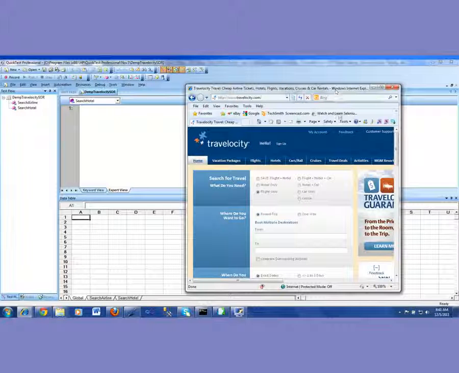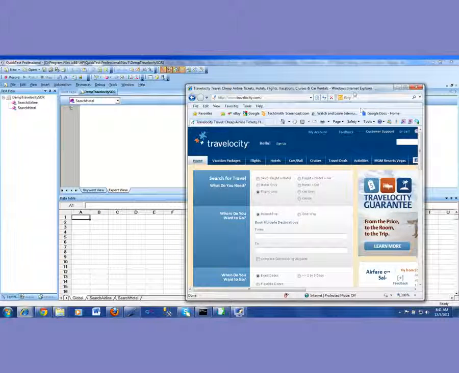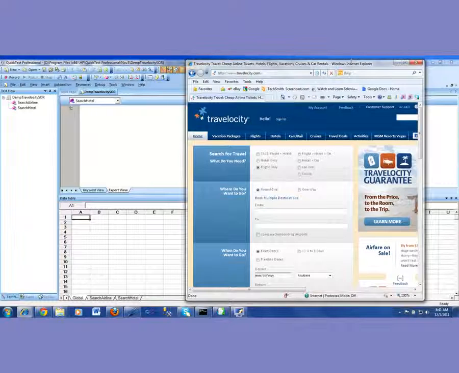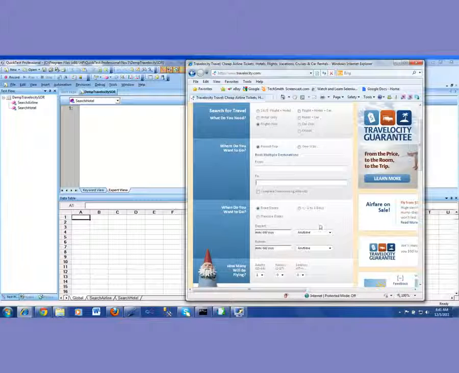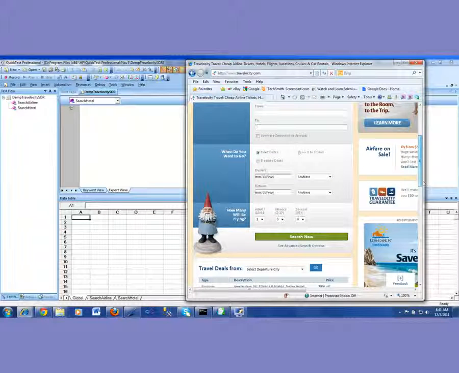Okay. We're going to keep it simple. So what I will be doing is I'll be adding a couple of objects. The objects which I'll be adding is, let's say we want to know from, and we want to know to, and let's say I'll go with the flexible dates for now. And so I'm going to add that flexible dates, and then I'm going to add this, right? That's what I'm going to do.